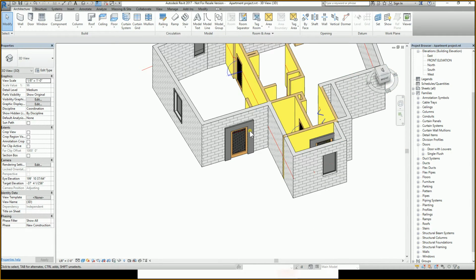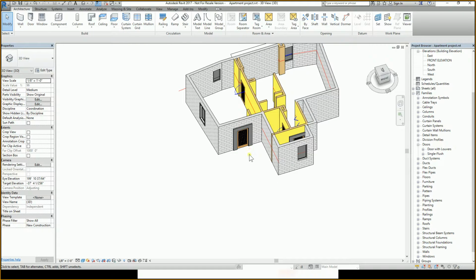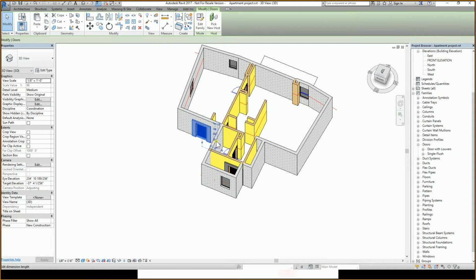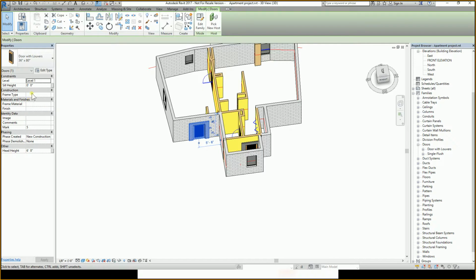That door comes with the trim because it's the type that we checked the trim visibility parameter on, right? And if you select it, you go to the properties here, you don't see any parameter called trims or exterior trims, do you? You don't, right? That is because it's a type parameter, it's not a default parameter.